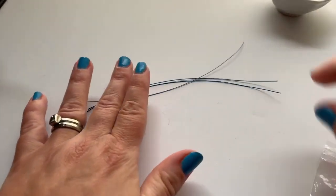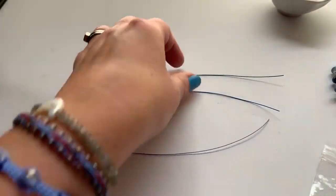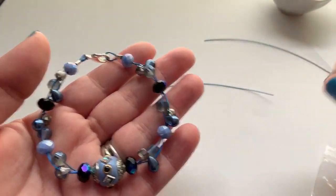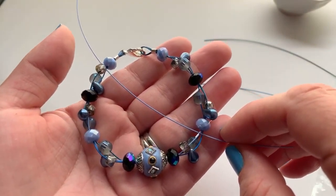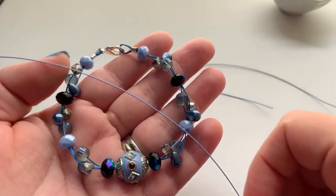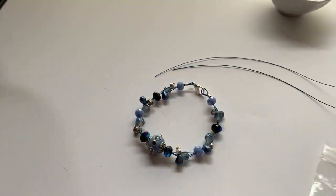Let's see. So which color would I like to use? When I'm looking at this, what color stands out the most to me? I'm thinking the dark blue lapis or the tanzanite. Oh, actually the tanzanite. What do you guys think? That's the tanzanite and that's the dark blue lapis. Which wire would you prefer for earrings to match the bracelet? I'll let you guys decide.